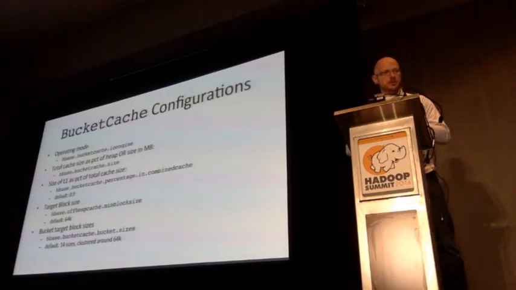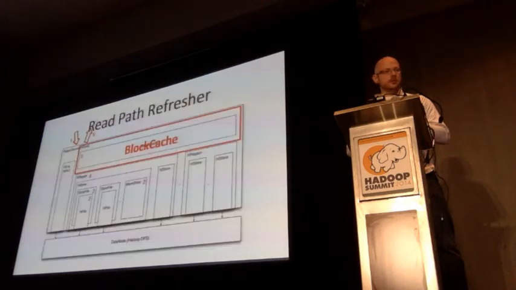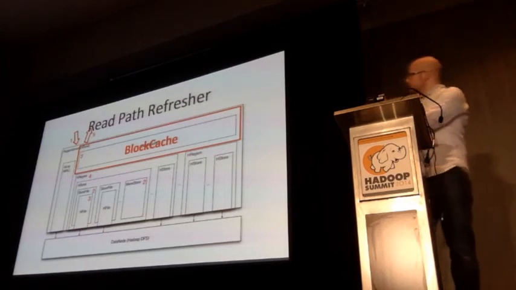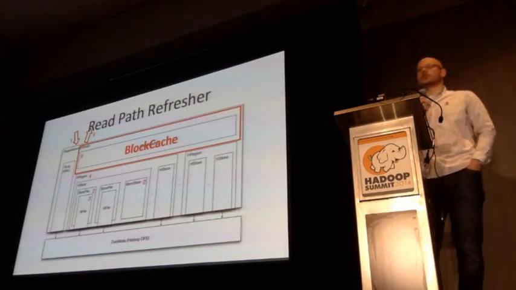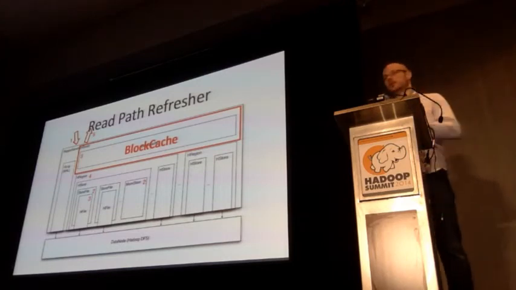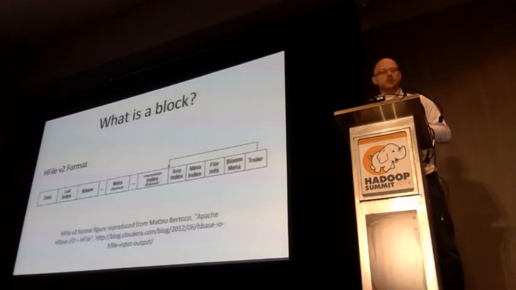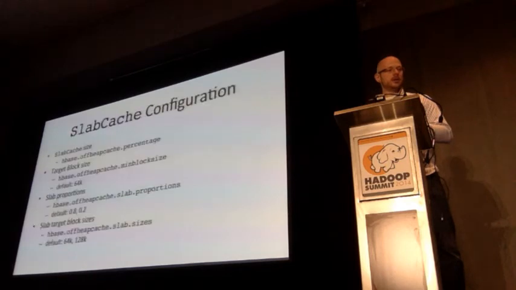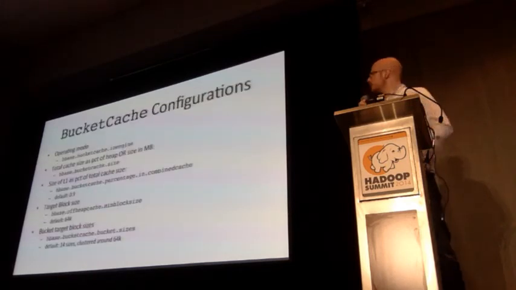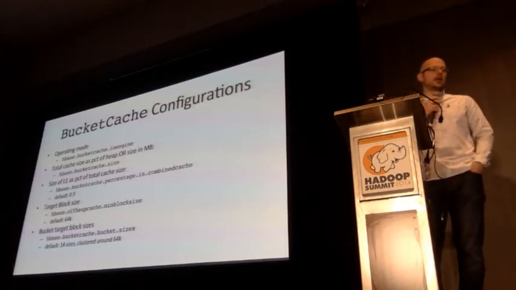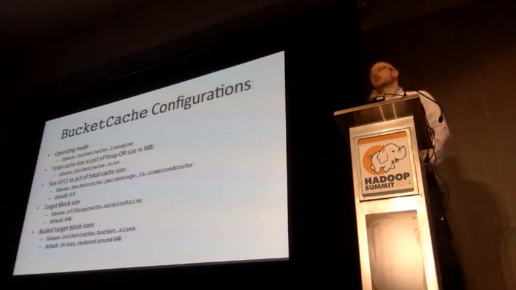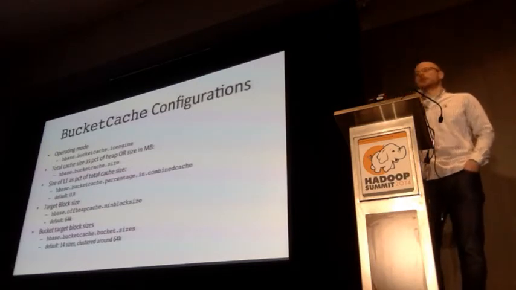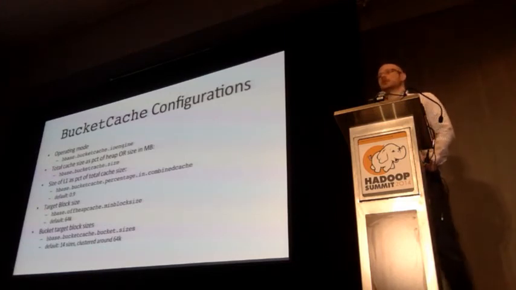There's only one block cache implementation for the entire region server. Each region and each column family share the same block cache, so there's only one available, whatever you choose. By default, the block cache is enabled. If you want to turn on the bucket cache, you specify the bucket cache IO engine setting. That's the clue for the system to turn it on, and then it will look for the other configurations to see how big it should be. You put a value for these settings and set the IO engine.